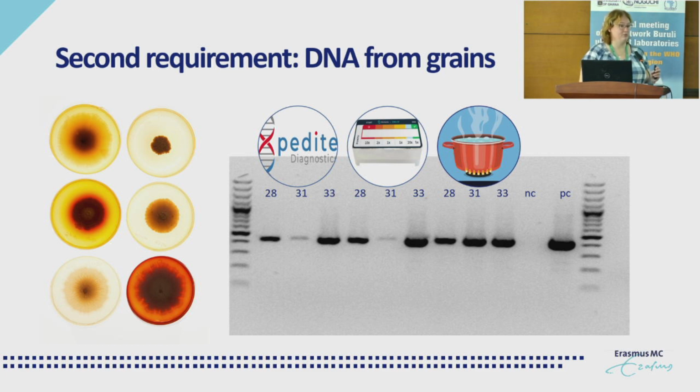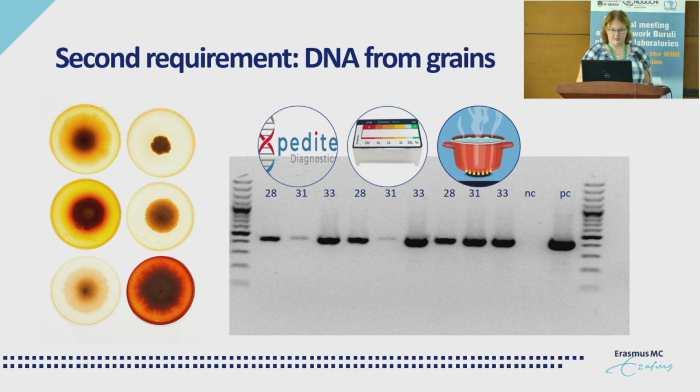So we started with strains, as you can see here. These are fungal strains, so we thought we'd start with the fungus because that one has the most difficult to penetrate cell wall. So we did the Expedite kit, and we see that we have amplifiable DNA, although with one sample the band was very faint. Then we did the BioMem, same result. Also the 31 isolate was a little bit more difficult. With boiling, it also worked with the strain, so that's a plus. And the negative control was negative, and the positive control was the Zymo kit, and that worked too.